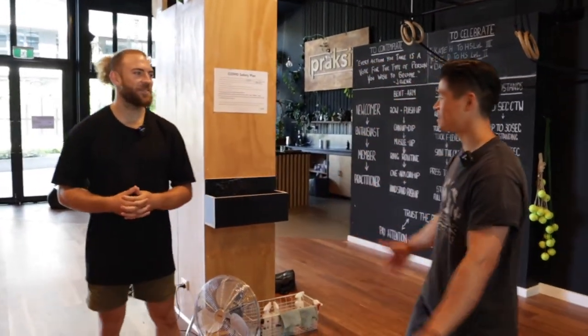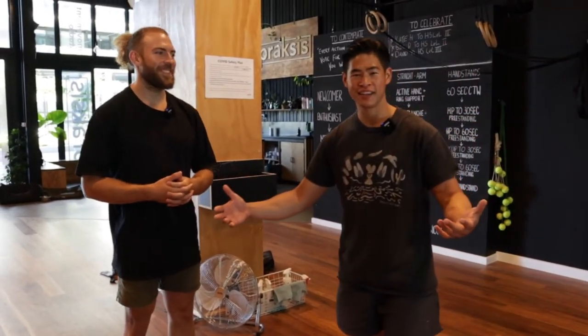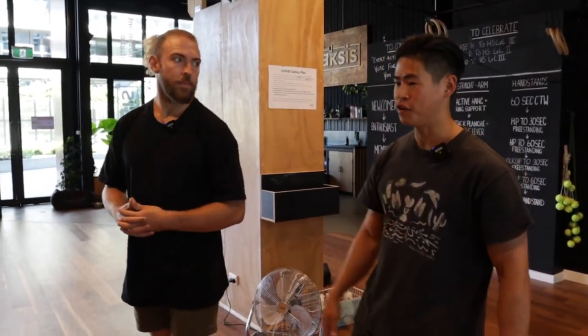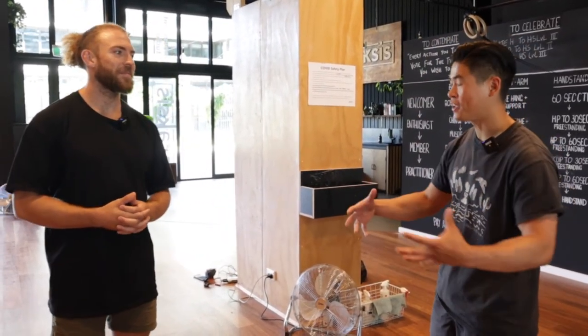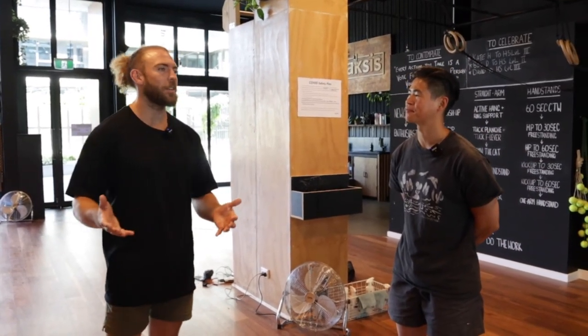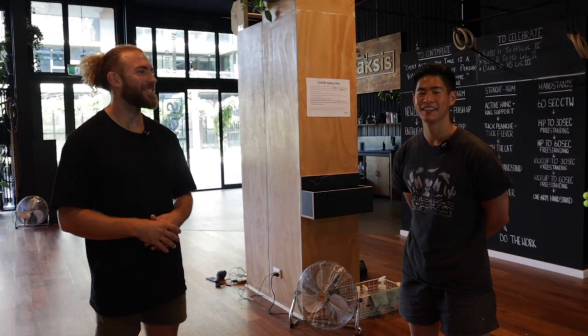That's the space. It's been wonderful visiting this movement gym — studio, whatever you want to call it. Normally there'll be members out practicing or a class happening, so there's a lot of action and energy. I just wanted to design a space that I would love spending lots of time in, because that was going to happen anyway, and I think we've managed that.